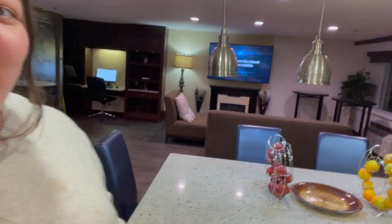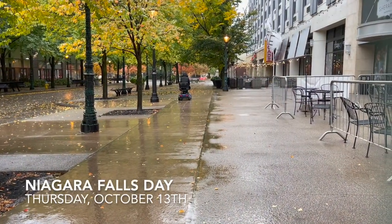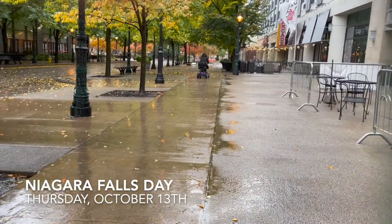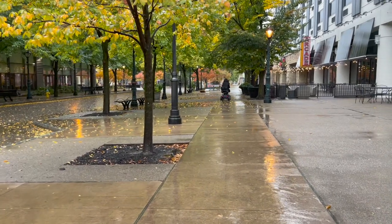The concierge suite. Because we're fancy. And we get crackers and two granola bars. But it's kind of cool in here. We got big old wood doors, weird fruit displays, a bunch of old pictures, a giant TV. I like it. Me and my mom got scooters, and we're just scooting downtown. Niagara Falls. Oh, it's raining though.